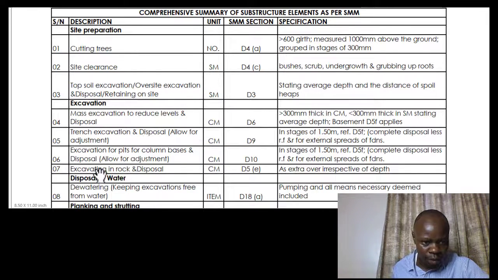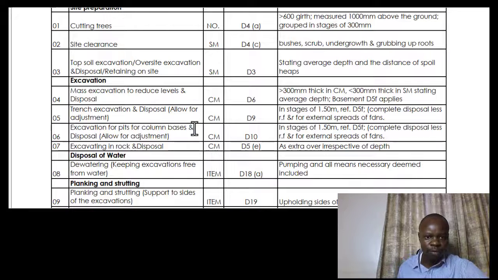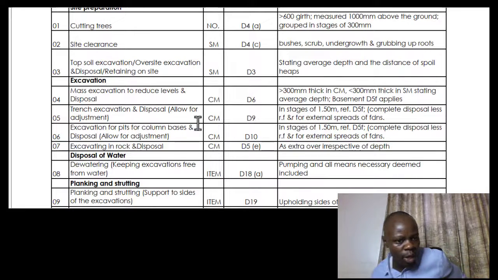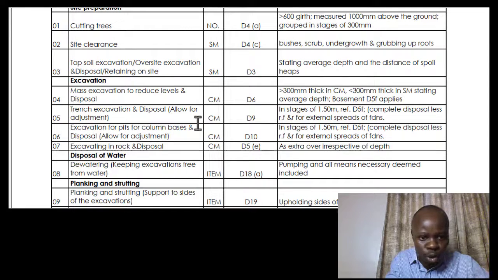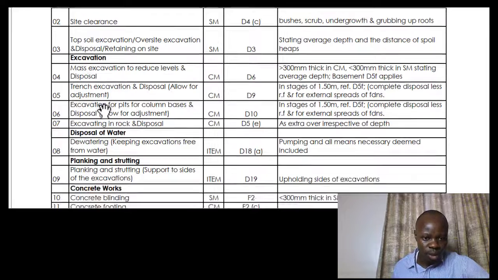After the trench excavation, we go to excavation for column pits. Today we won't cover the excavation for column pits. That is also going to be on our later coverage, where we'll be doing a more complex drawing with the bases and so on. So we'll skip that. That is number 6.